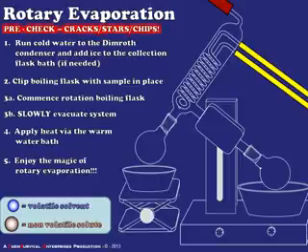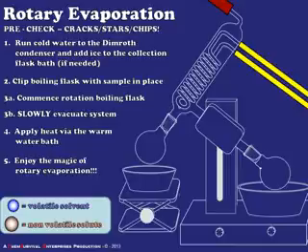Now, before we start anything, we're going to inspect all the glassware that we'll be using, including the condenser, the solvent trap, the boiling flask, and the stem of the rotation unit. If there are any irregularities like cracks, stars, or chips, any defect in the glass which goes beyond just the surface into the matrix of the glass, then the rotary evaporator needs to be taken out of service, because there's a significant risk of implosion if there is a weak point in any of the glassware that's being used.